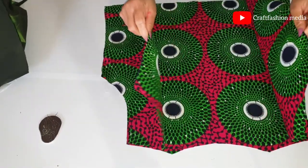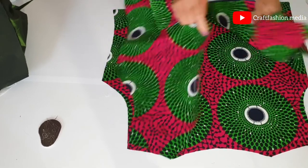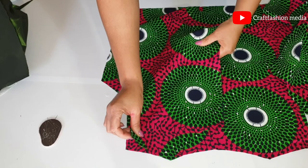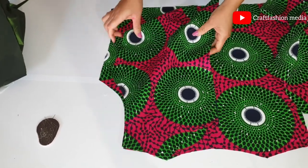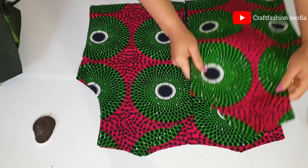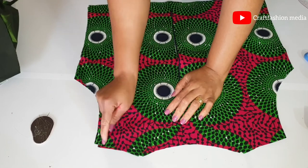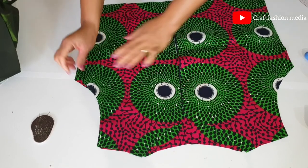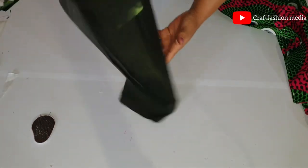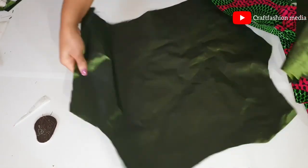This is the front panel where I'm gonna be adding my zipper. Then what I want to do, and this is the back panel, I'm going to take this and place and match the back side and match the front side together, and I will take this part and match them together, and I'm gonna join the shoulder. I'm gonna run a stitch on the shoulder, and on this side I will do the same thing, and I will do the same thing on my lining.